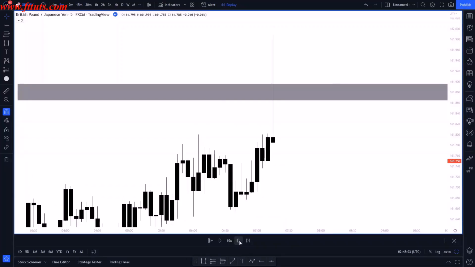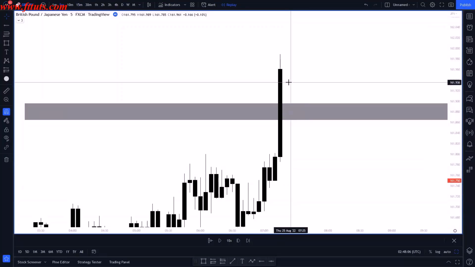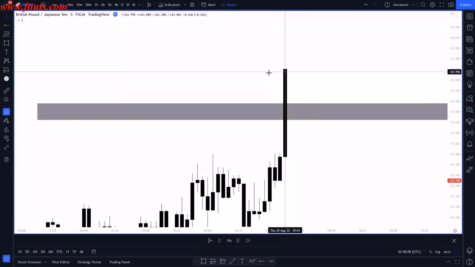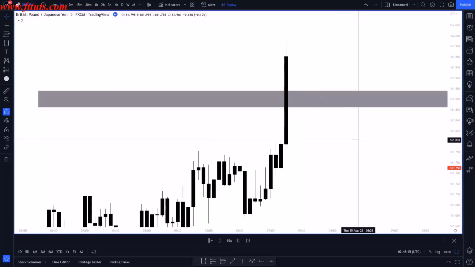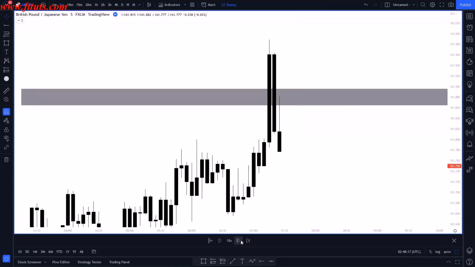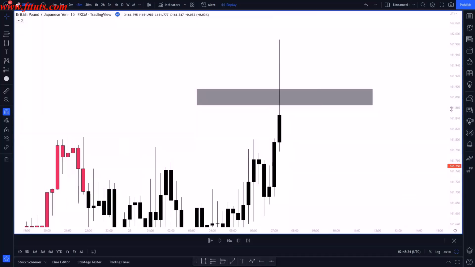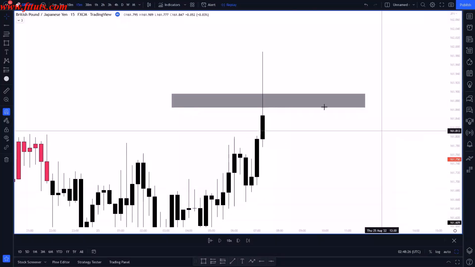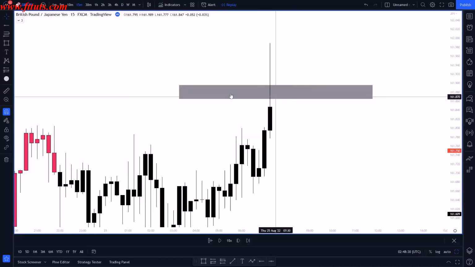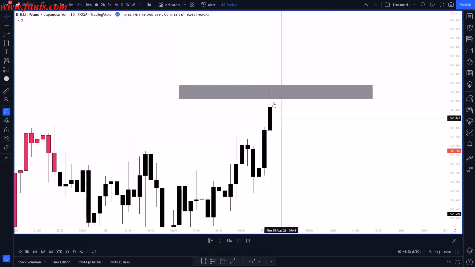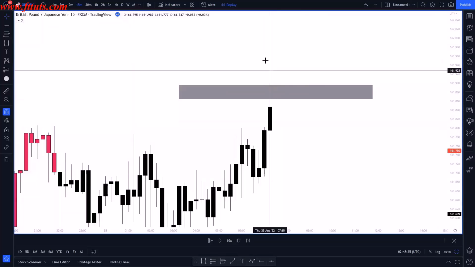So I'll play out the next 5. The next 5 goes all the way above, breaks cleanly above the zone like that. So at this point, you might be thinking the zone's been invalidated, broken above, no longer looking for sells. Well, if I show you the next 2 candles, the next one comes straight down, and the second one ends down there, which means that the 15 minute ended up closing below the zone as a clear rejection. Now, is it a rejection candle? Yes, that is a very long upper wick. So from that point, we can say that we have rejected the zone and we can see a move to the downside.